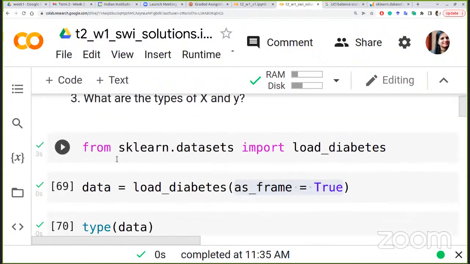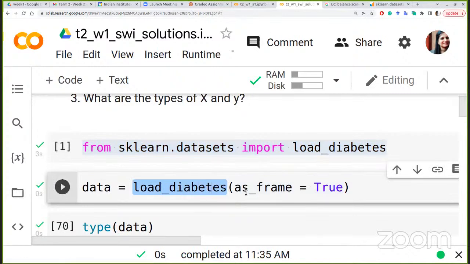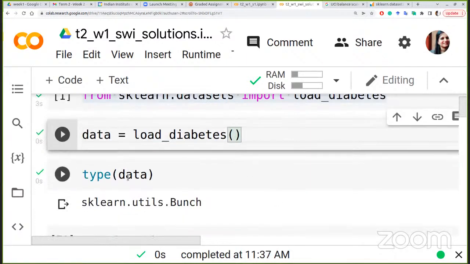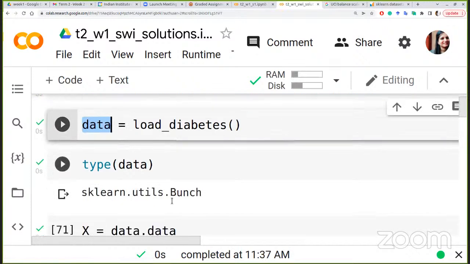Okay, so this is the first step. We import the required library, load_diabetes, and then you create an object of load_diabetes. And then there are certain parameters to that. If you don't give any parameter, you can simply go ahead. When you do that, you get this data object which will contain your data, and the type of this data will be Bunch object. What is a Bunch object?